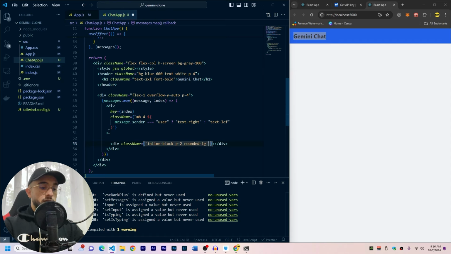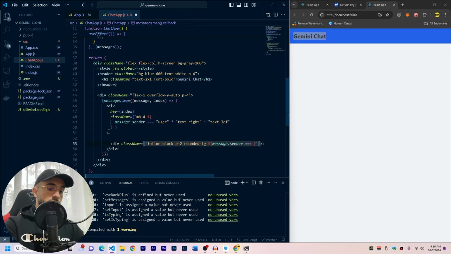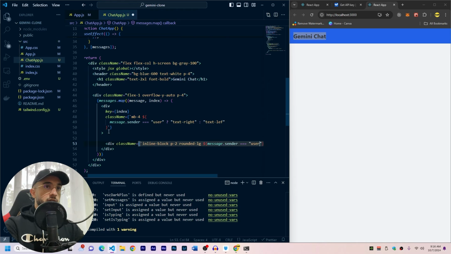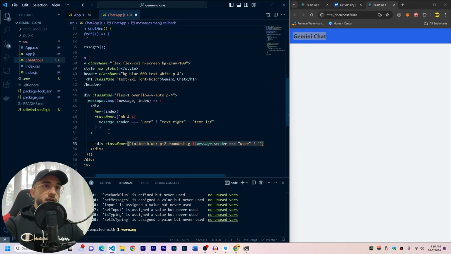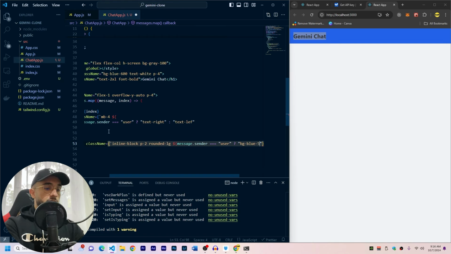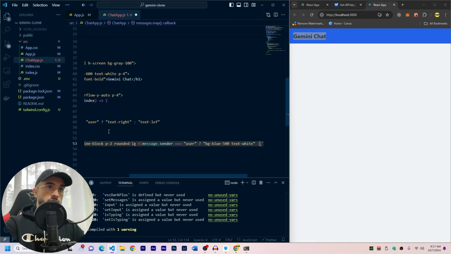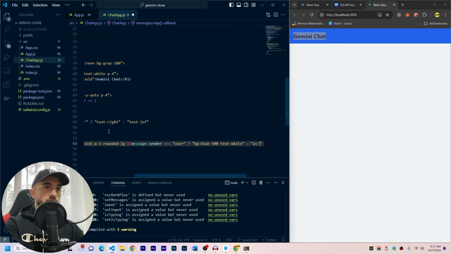Now we can include some JavaScript to check if the message.sender is user. If we have user again with a question mark, we want to add bg-blue-500 and also text-white. Or else, with a colon, we want to add just an AI message class name, which I'm going to style later.